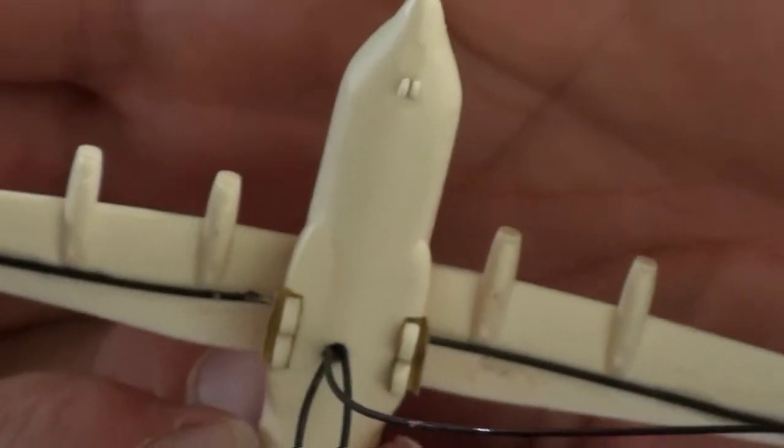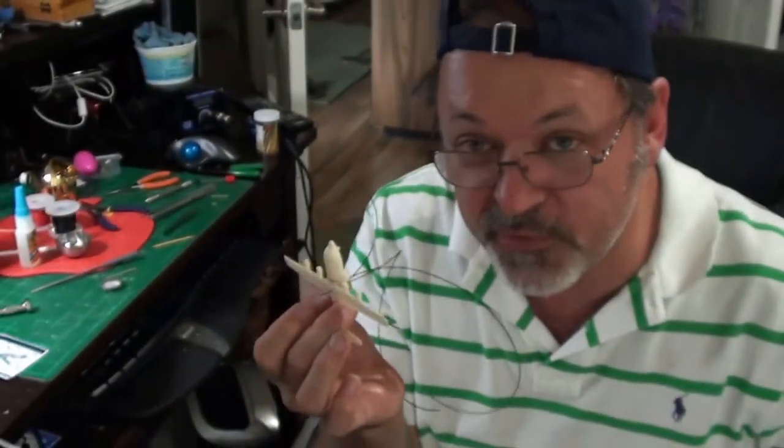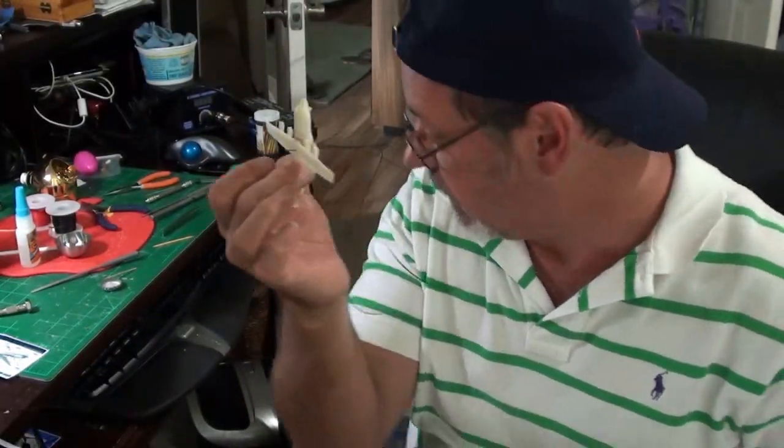She's ready for primer. I will see if there's any bad spots on it once it hits the primer. I don't think there will be. Now one thing I'm not doing is on the front there are doors to go around those landing feet. I just checked, they don't fit. So I'm just not going to put them. It looks like they close up afterwards. The gear come out and then they reclose. They don't fit, I'm not going to put them. I'm not going to mess with it. Now one other thing I noticed about this model is I have not seen one seam mark on the body of the C-130. Not one. So I'm not sure what they're doing. But you need a 1-350 C-130 for some reason, this is not a bad plane. Not a bad model.